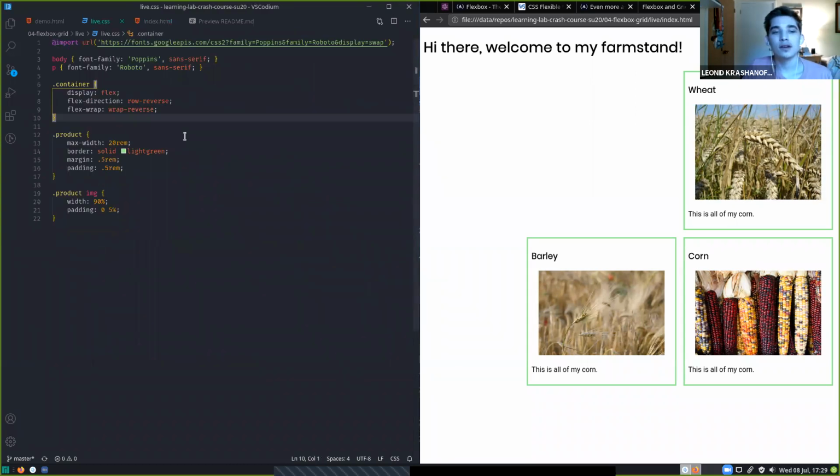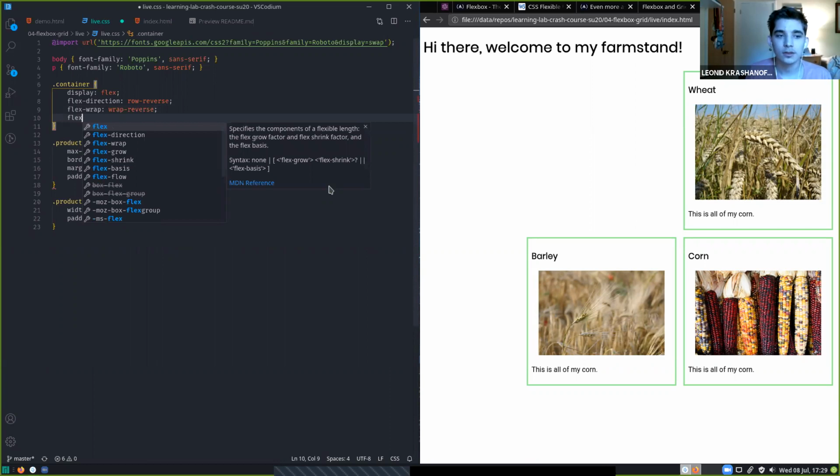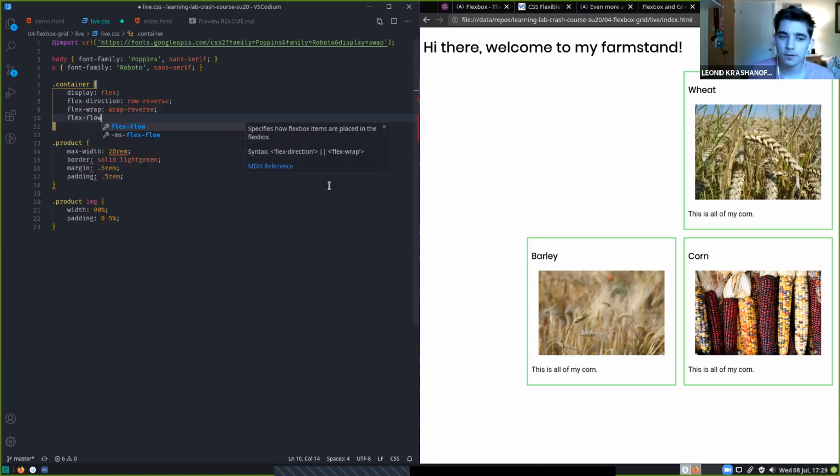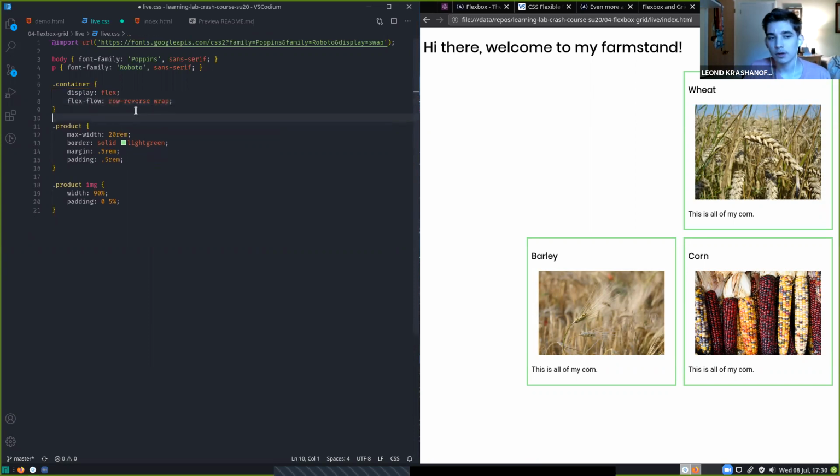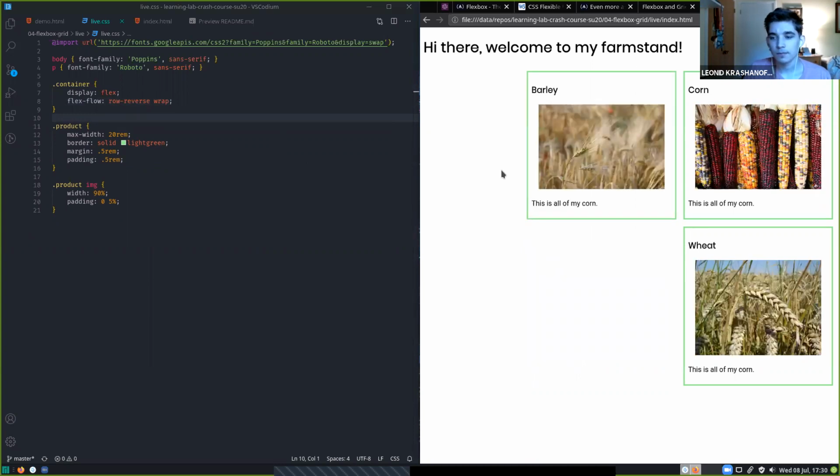Okay, so before we move on, you may have noticed I've been saying flex flow a lot, talking about the flow of the container. There's a property you can use to set both of these in one line in CSS, and that's flex flow. You say flex flow followed by the direction, like row reverse, followed by the wrapping behavior, let's just say wrap. That sets both of those properties for you in one very neat, easy to understand line. Pretty handy to know.